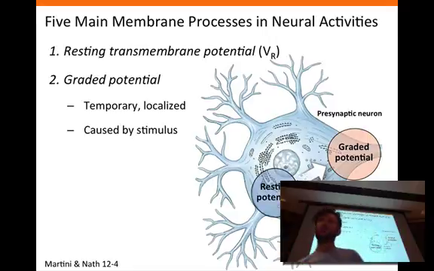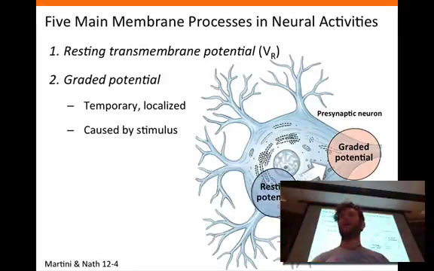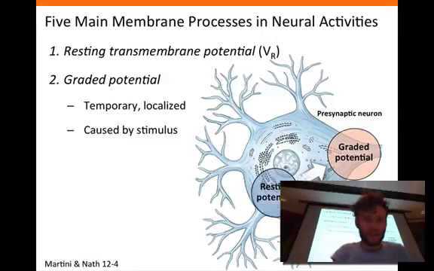You can have electrical potentials. Most of you probably took physics in high school and have heard all this before. But an electrical potential is the ability of any system to have stored energy that can lead to some sort of change. All right? It can lead to some sort of action. That electrical energy can be released in one form or another. And so there is a resting transmembrane potential. It's kind of like a mousetrap that's been set, right? There's this potential energy stored in it if we can just get it to release.